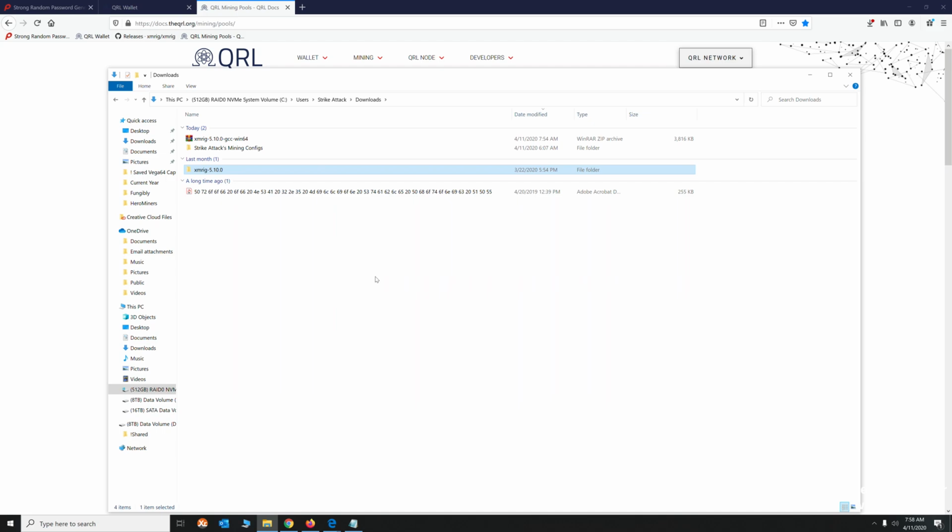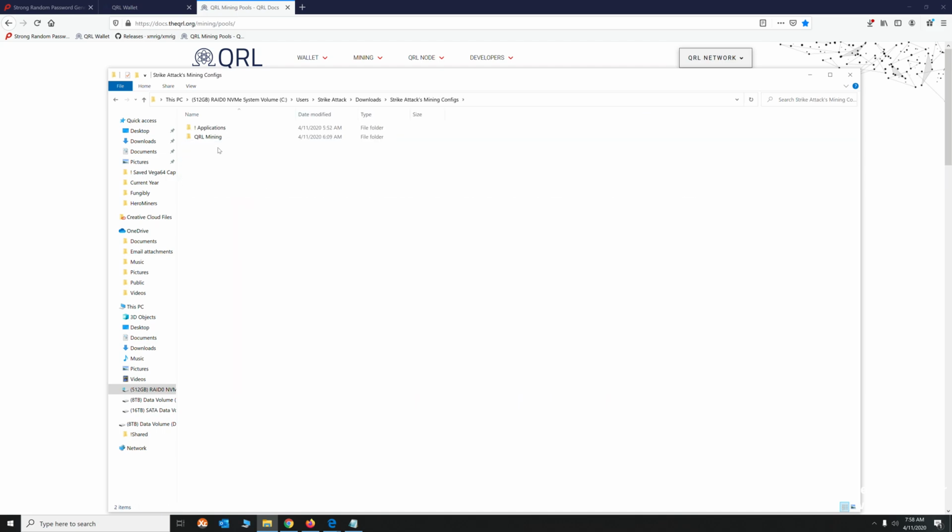A couple other different ways that you could approach mining. Let's say you had multiple pools and you didn't want to be bouncing back and forth between config files. And let's just say you had multiple miners. So there's a hydrogen miner and a helium miner. So let's go to the configuration files for the hydrogen miner. And under each one of these, you can have a different config.json file for each pool. And you can do the same thing, have a different config.json file per pool for a miner.